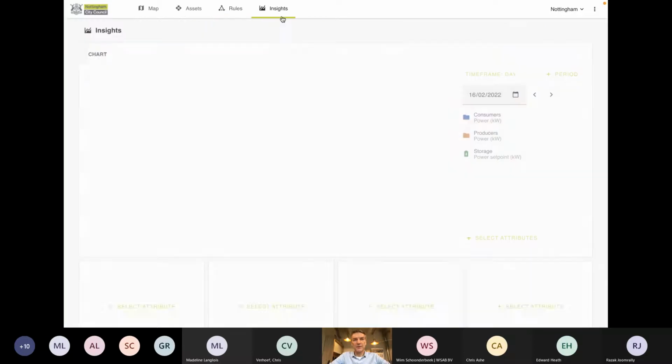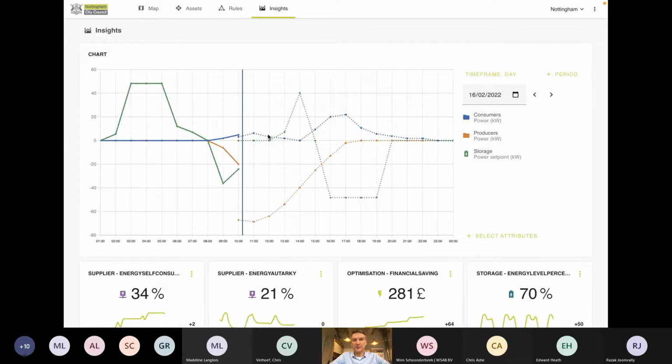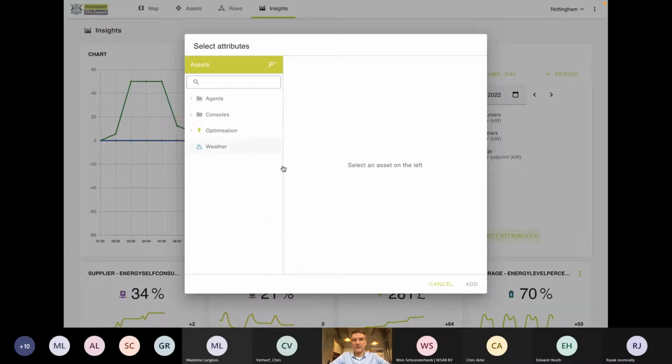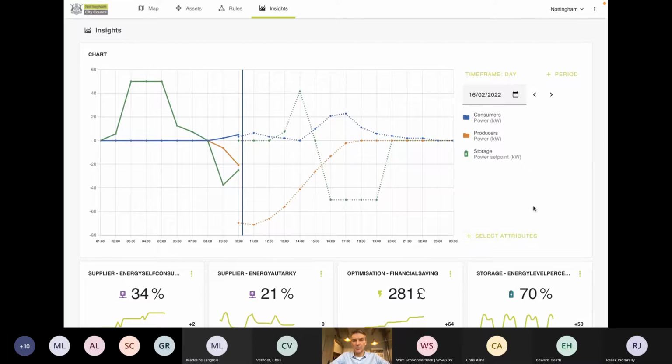But the last part I wanted to show here is the insight page. This insight page is a basic overview of the performance of the system, and it can be set yourself. I've just configured it to save time here, but you can select your own attributes in the system and decide how you want to show them and where you want to show them. I've prepared them to just show in this graph how the system is actually behaving.